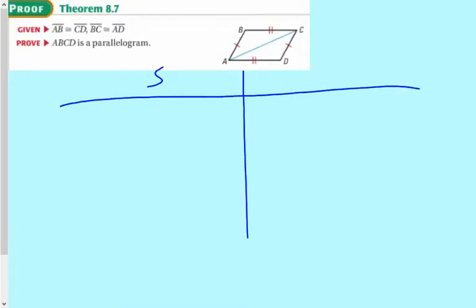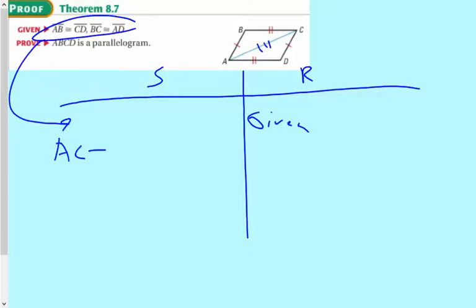Let's start today with one of these proofs. We're going to say if the opposite sides are congruent, that's parallel. Right now, the only way that we can prove this is a parallelogram is to show that the opposite sides are parallel. Once we prove 8.7, then we can use 8.7 for the other person. So let's start with our givens, and then I'm going to go with the reflexive side. AC is congruent to CA, and then the two triangles are already congruent. Triangle is congruent to triangle, side, side, side.